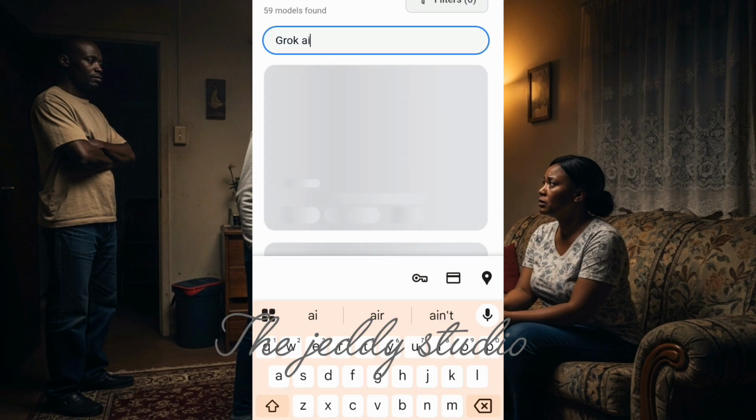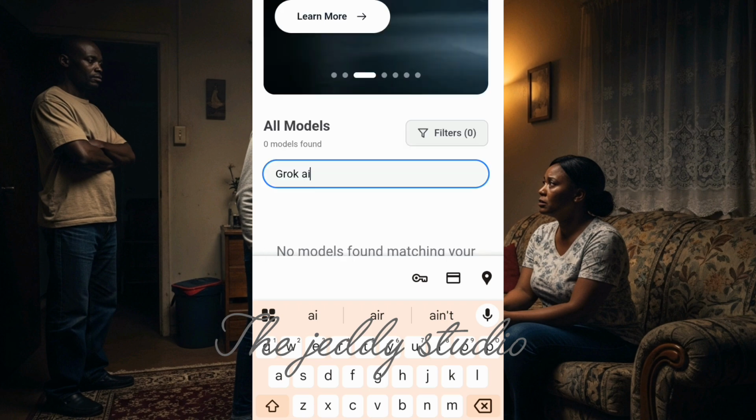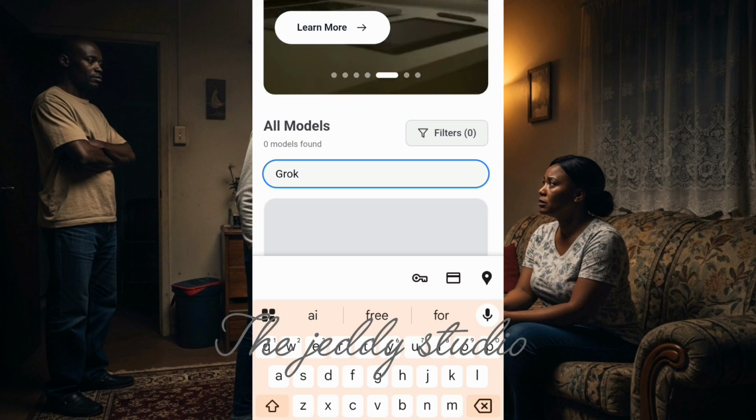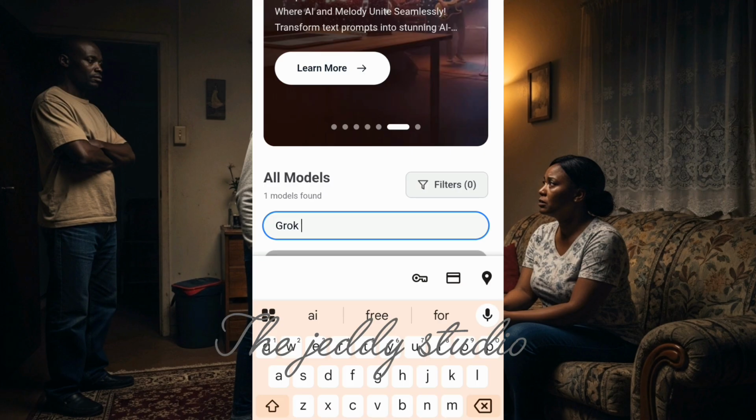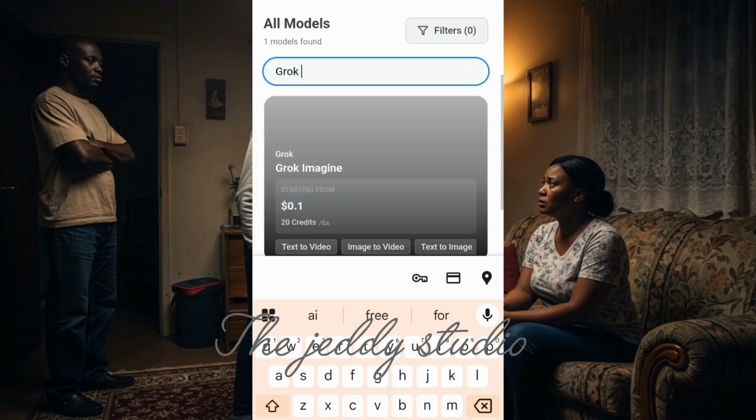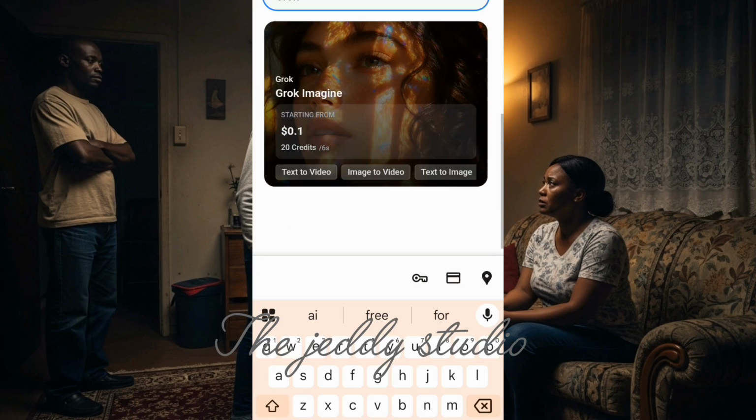Okay, and you can see it is just taking some seconds. Okay, no model found matching your result, so I'm just going to delete the word AI and I will search for Grok, or you can write Grok Imagine. Okay, when I load Grok, you can see the dashboard is here. Okay, now you just need to click on this.